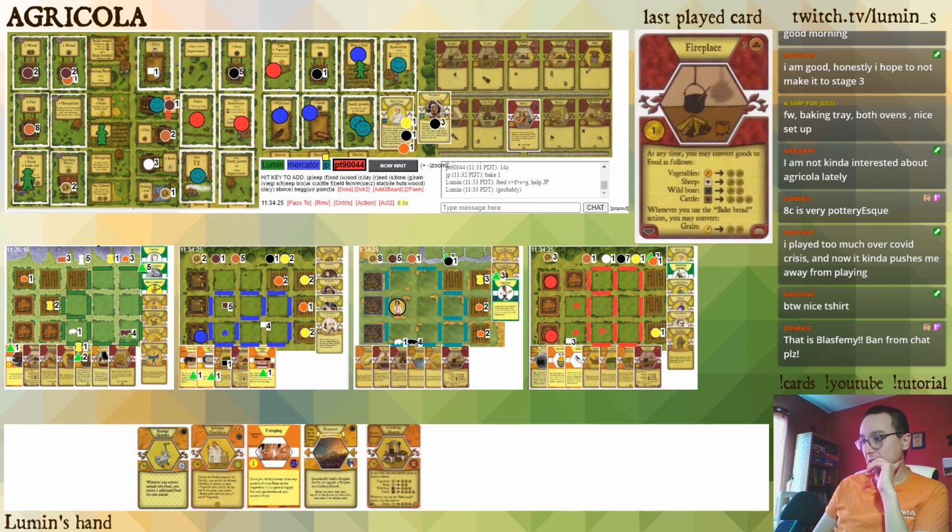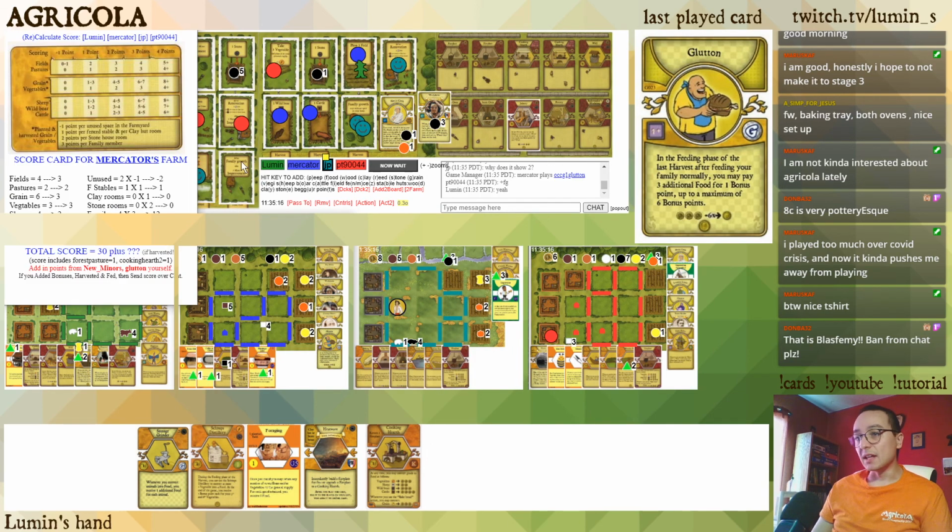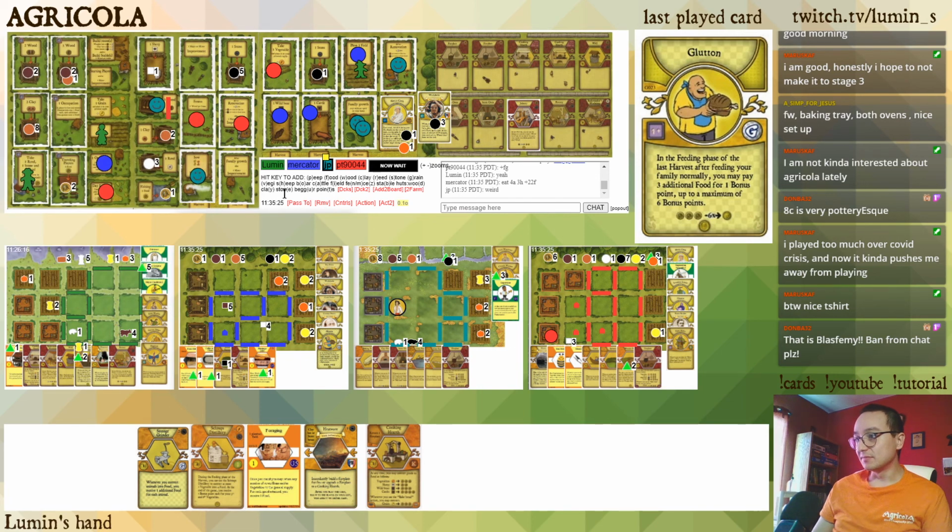Yeah, so the only reason I wouldn't help JP is if he shows needing the food or is actually close to winning. I don't think there should be 2 3 points. Okay. I could help Mercator also. Oh, but Glutton means that helping Mercator doesn't. Well, that Mercator score is not very good, but it's fine. JP has enough food, so I'll help him.